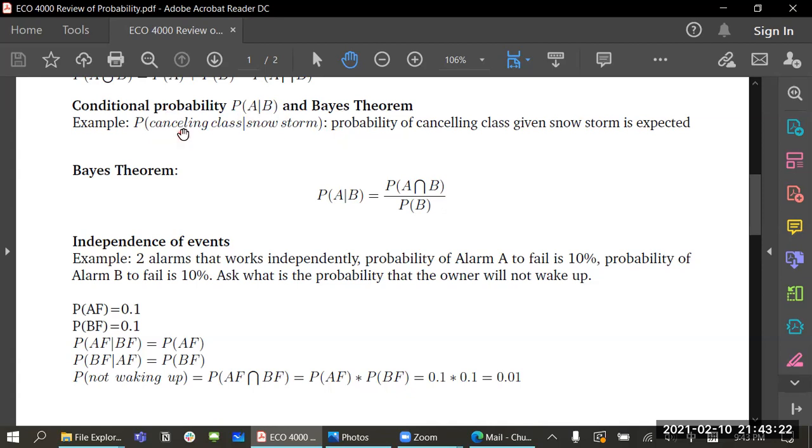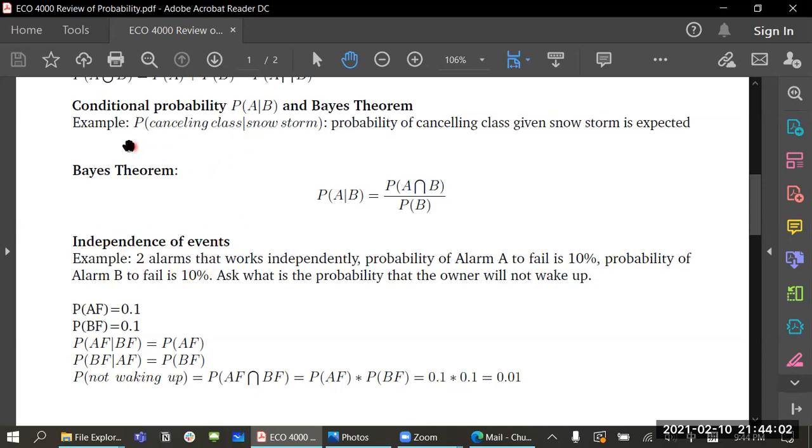But talking about canceling class itself, it's really low. For example, now we're online, canceling class, the probability is really, really small. So probability A given B means that if B already happened, what's the probability of A? It's not the probability of A itself; it's when something already happened and the two events are not independent. Why do we have a condition? Because A and B are related. If A and B aren't related, then we don't need a condition. That would be independence of events, and we're going to talk about it.